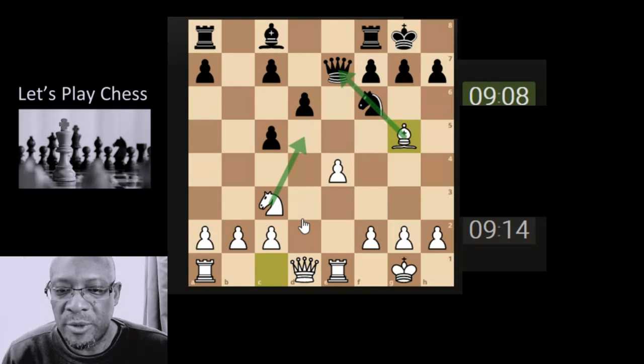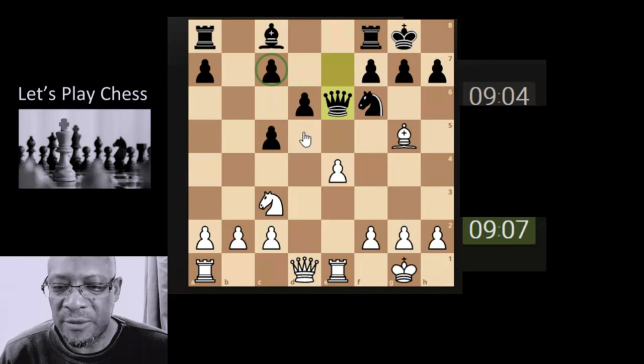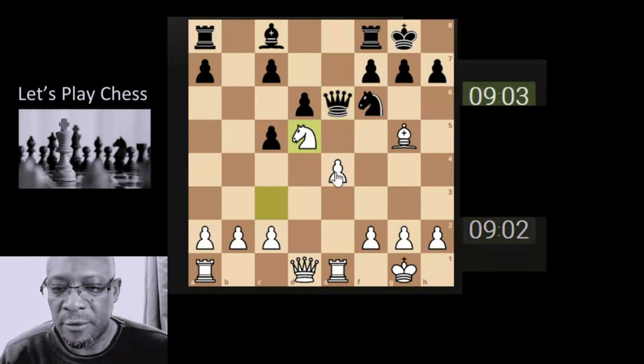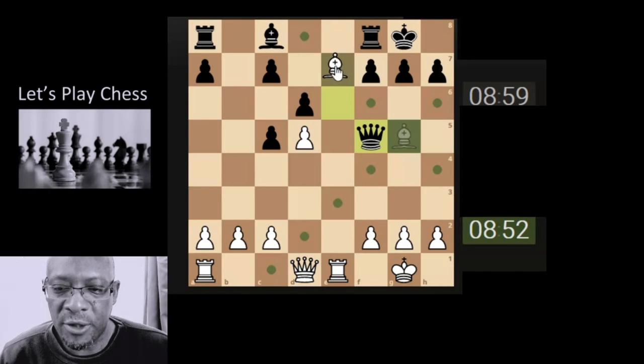The knight could look to jump into this space at some point. Let's move the queen off of the attack — this knight could come here to attack this pawn. I'm actually going to do that, but the knight is probably going to take, which is fine for us. We're going to take with the pawn because the rook is on the queen. The queen is jumping dead quick, looking to get our bishop — the bishop can attack their rook.